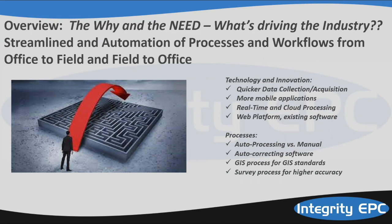And so one of the things that was hindering us was our clients would ask us to do some sort of a survey or line locate on a small job that might be in Texas or another state. And one of the things that hindered us from getting that project was the inability to scale a crew to go down and actually do a survey. So what ended up happening was we would have to outsource that or figure out how to do that, and it would become more costly to our clients.